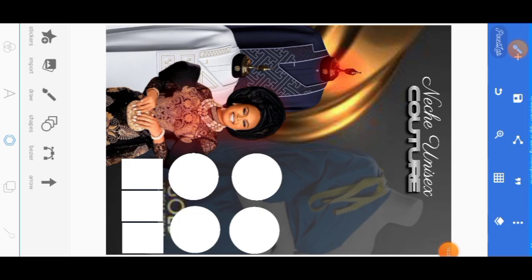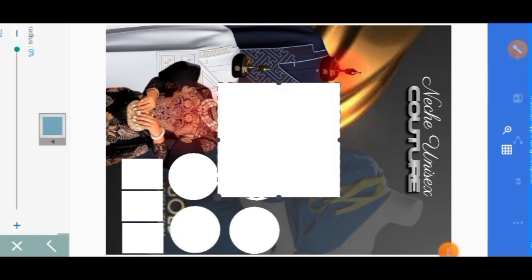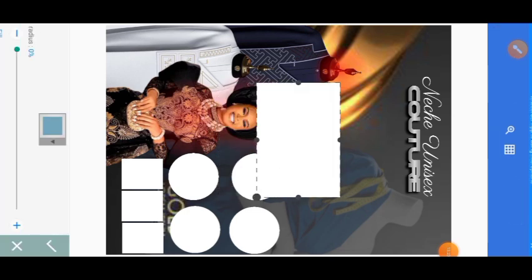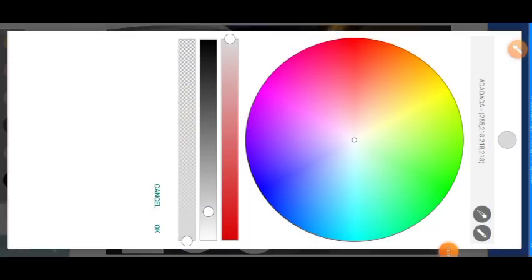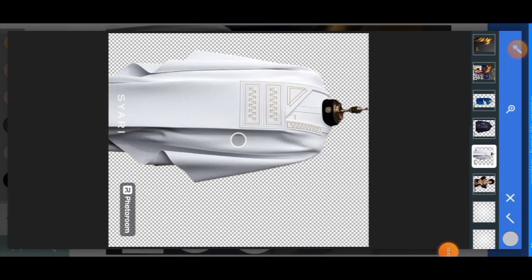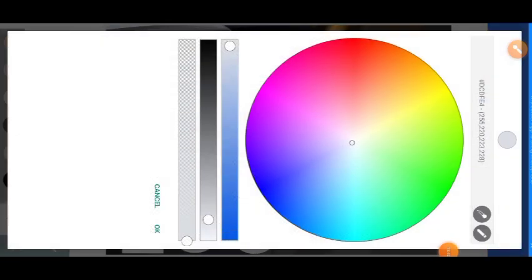Very simple and unique. Now I wouldn't want to waste much of the time, so I'm going to do everything together. I'm going to click on shape again. First of all, please ensure you lock the one you've done before. Click on shape, go to color, select this color. This is the color from the white cloth you're seeing here. Just click here, go back to this place and select this cloth. Select the color here. That is the color we just selected now.